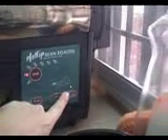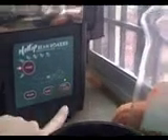So, what do we do now? Let's take it and start it up right here. Push that once, select our temperature. We'll go up to 472 — just from experience — and hit that. Now what happened? Let's look in here. We see the drum is spinning inside and it's coming up to temperature.